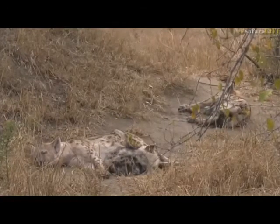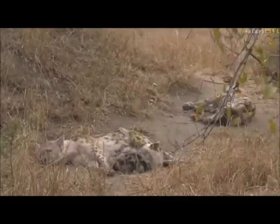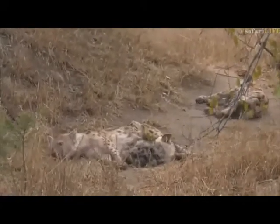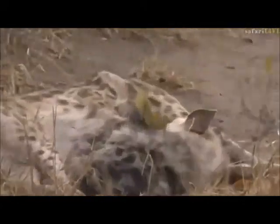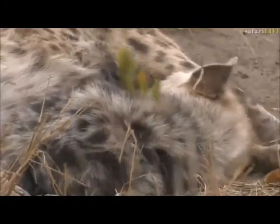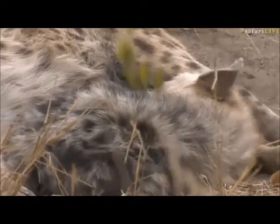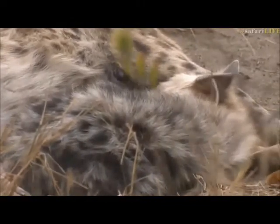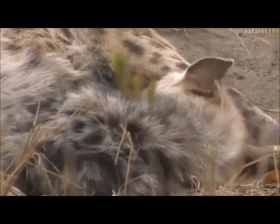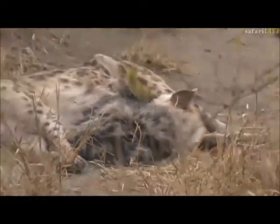You can see they've kind of found their positions. Their eyes are closing, and every now and then the wind will bluster and they'll lift their heads up to see what's going on, but they seem fairly settled for now. And certainly Ntima has got the best position. She's got the warmth of mom, as well as she's getting breakfast, and a hot breakfast, because remember that milk will be warm as well. So, a nice place for a little hyena cub to be situated at this stage. And after that, then into the mouth of the den for a nice morning nap, I would imagine. Sound good, Seb? It does sound good.